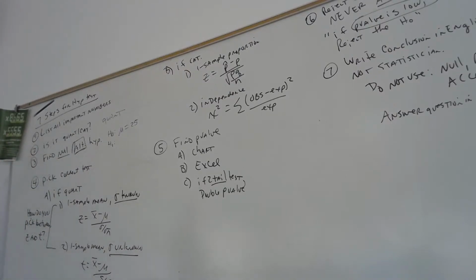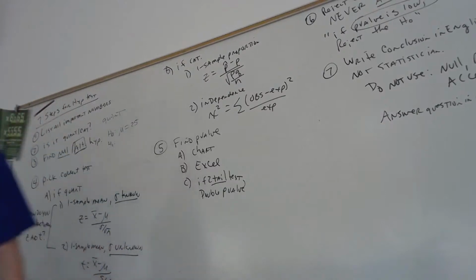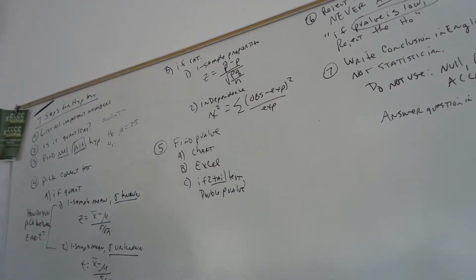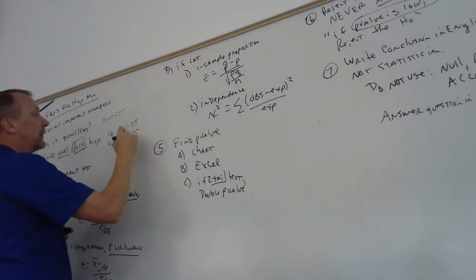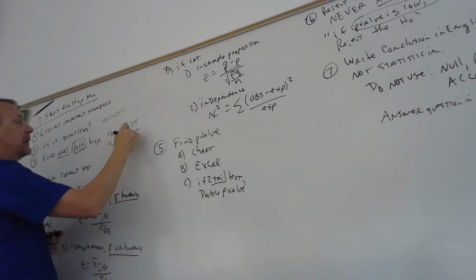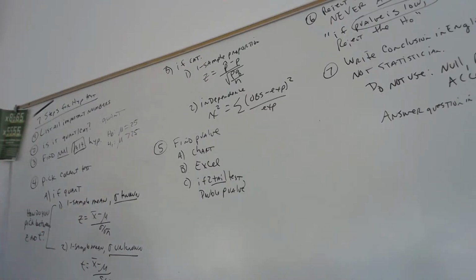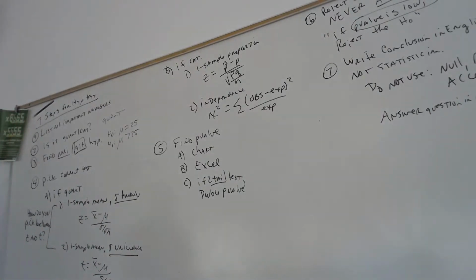Annie, what's the alternative hypothesis? I was thinking it was greater than 25. Mu is greater than 25. Why did you say greater than 25? Because they think everybody is speeding. Okay? So is this going to be a one-tailed or a two-tailed test? It's going to be a one-tailed test, a right-tailed test, correct?